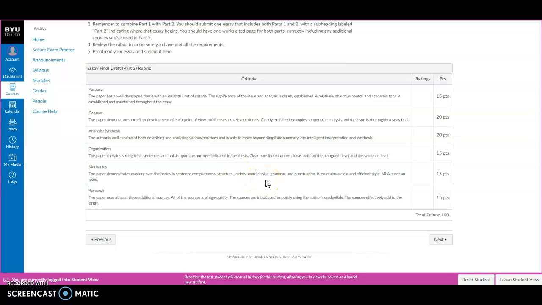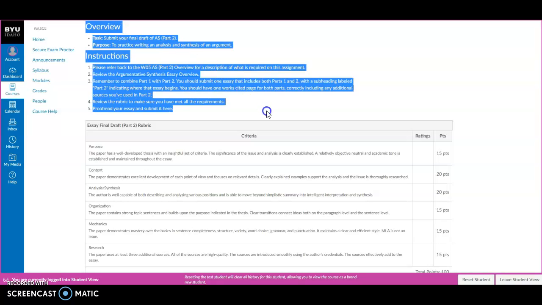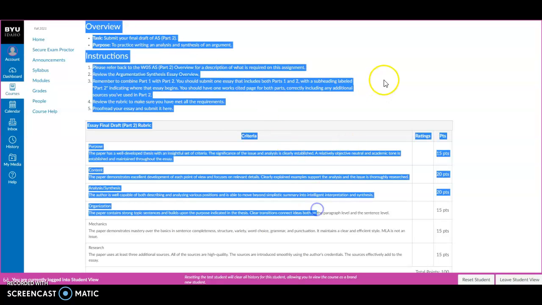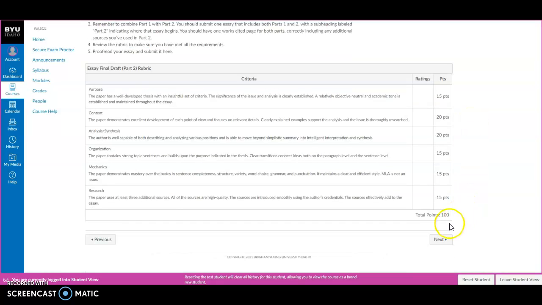this is worth quite a few points, and the final draft of the essay is 50% of your overall grade. So it's very important to follow the instructions here. I'm still having some students not following the instructions, and it does take effort to make sure that you are reading all the way from the top to the bottom, plus clicking on the links as you see them to help you. This is part of your learning, and if you want to do well, I strongly suggest that you follow those instructions.